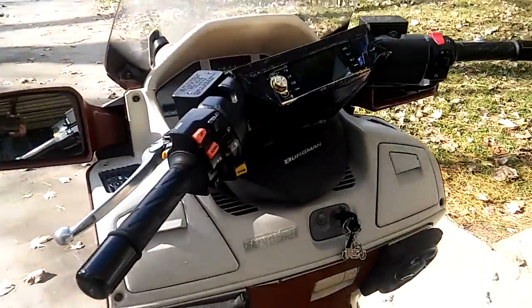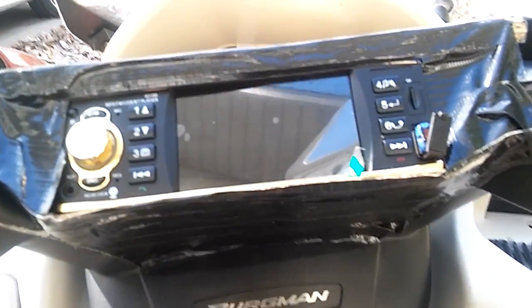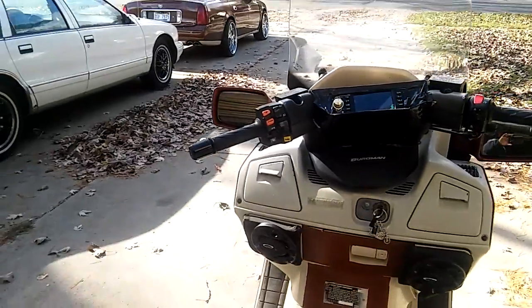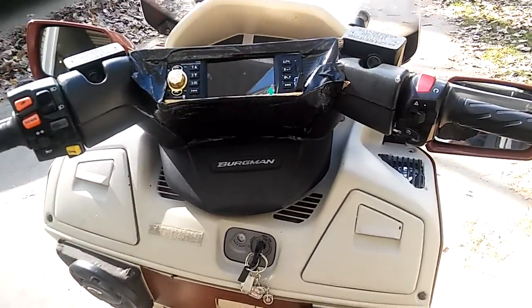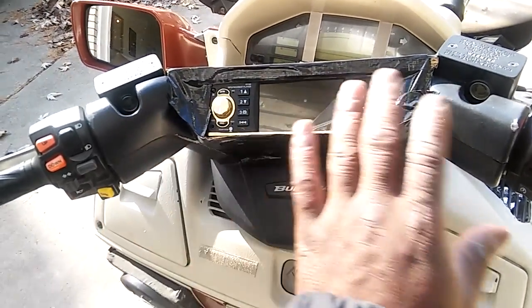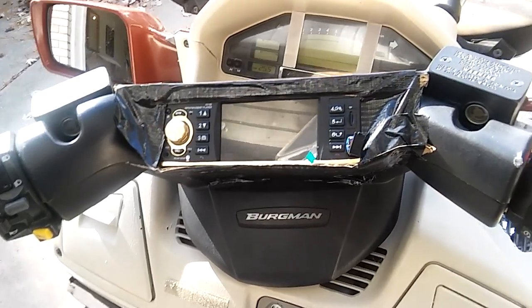I changed the radio. Now I have a Mechlis Media Center. Shows video, radio, reads the SD card. Still working on it. I'm gonna later fiberglass this all in and paint it to match with the rest of the dash.